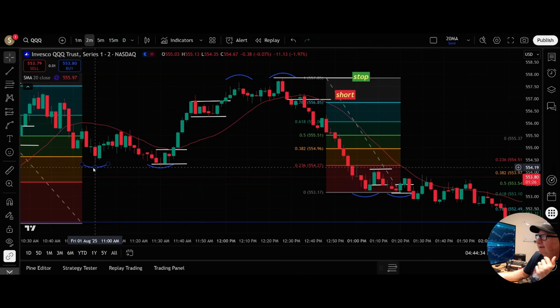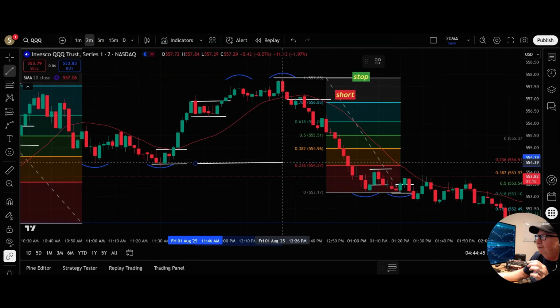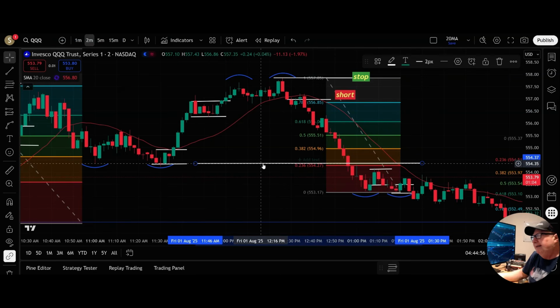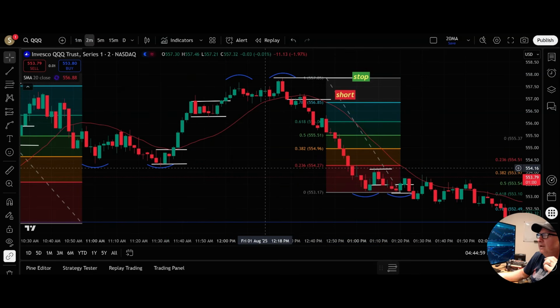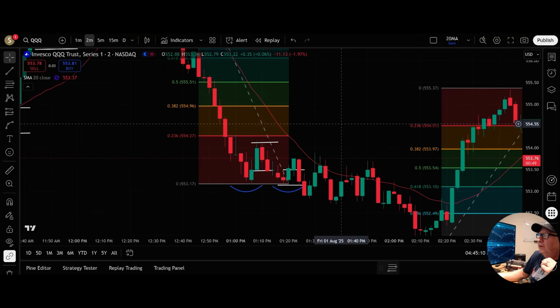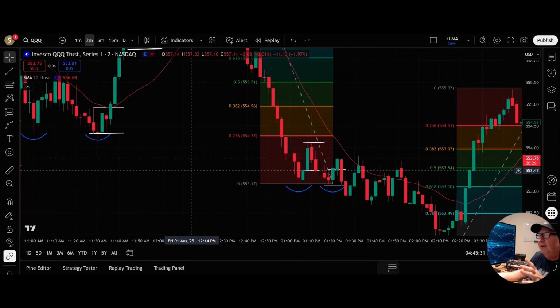Like I said, I was looking at this level as a support level, but nothing set up. So I was looking at this spot, just a continuation, drawing this line across as support because we had double bottomed there before. So that's now a support level that I'm watching, but nothing set up. So I didn't take any trade there. We then moved down, and I'm going to zoom in on this a little bit. We moved down to this level, which is around 553. And remember, 552 is an important level from the morning, but we're not quite there.